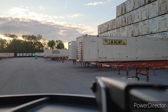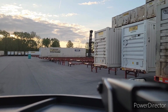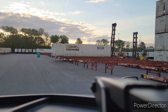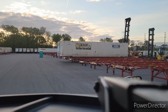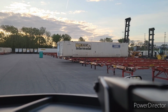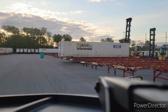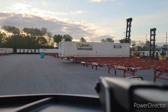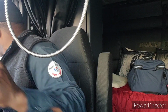But the catch to it, you want it on a good chassis. You want a good chassis if possible. There's one there. Let me jump out and check. See, this is what I was trying to tell them. If they would put the empty trailers in one spot and the loaded trailers in another one, it'll make everything a little bit easier. Let me see if this trailer over here is empty. Hold on. All right. She's a good one.